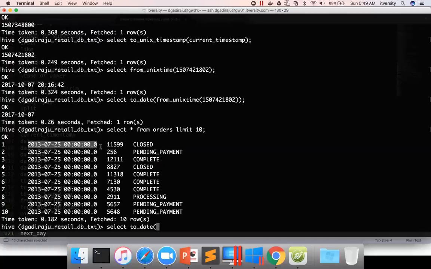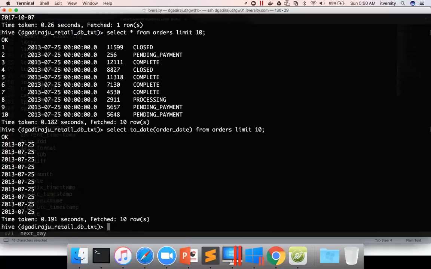It is just informational, but internally it is represented as string. So here I am saying order date from orders limit 10 and hit enter, and you can see it is matching the YYYY-MM-DD and then time format, so we can apply some of these date functions and get the results.